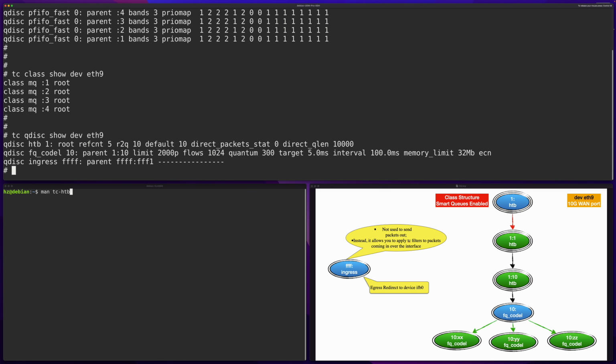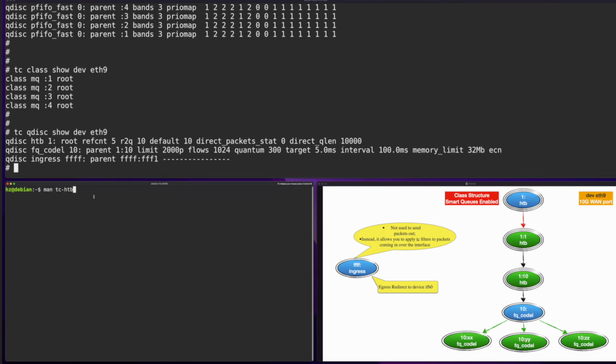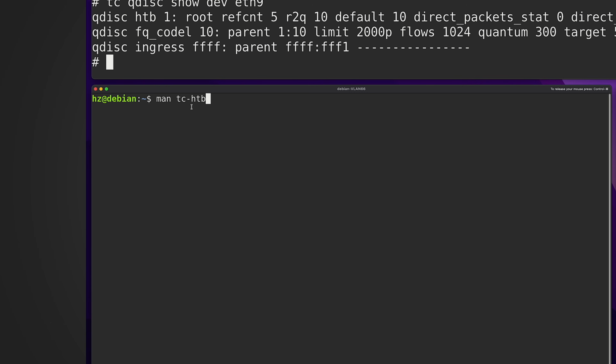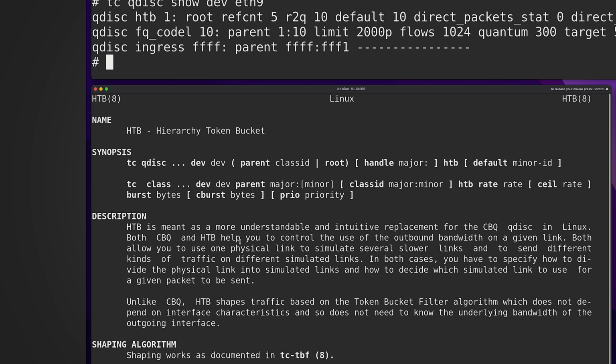The name is HTB. This is one of the most important queuing disciplines used by smart queues. Go to a Linux machine and type in this man command. In the description, you can see it allows you to use one physical link, which is one port in our case, to simulate several slower links and to send different kinds of traffic on different simulated links.